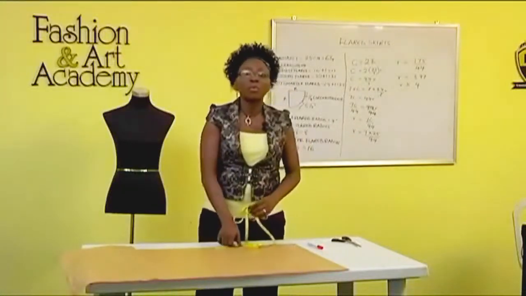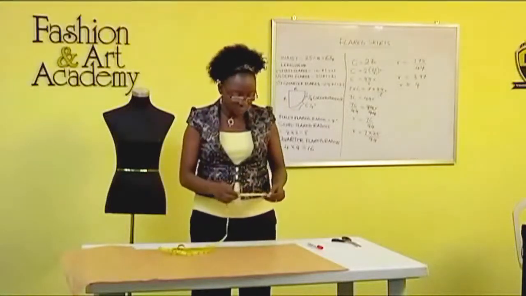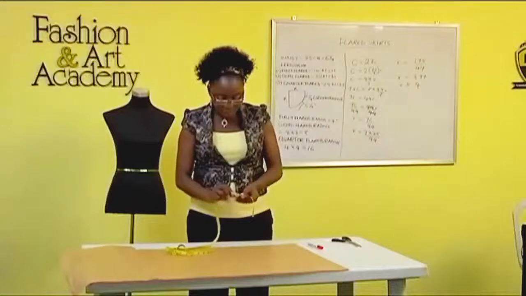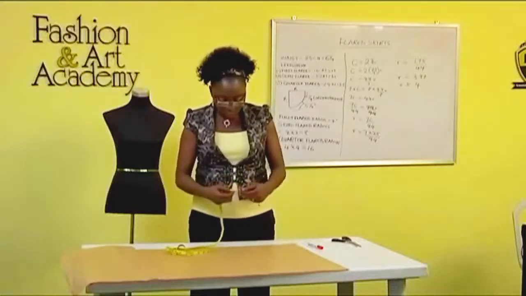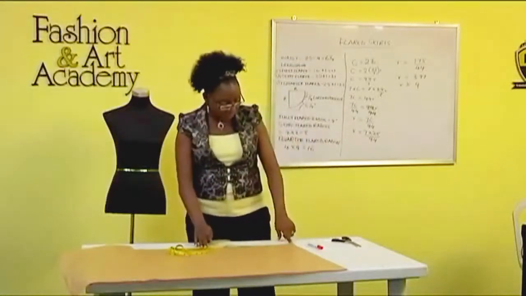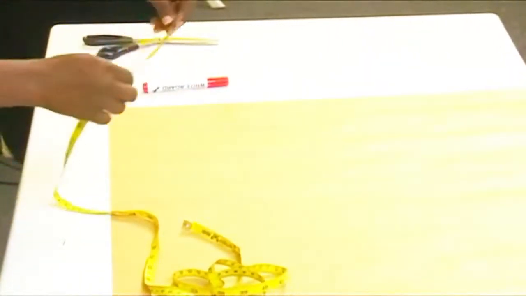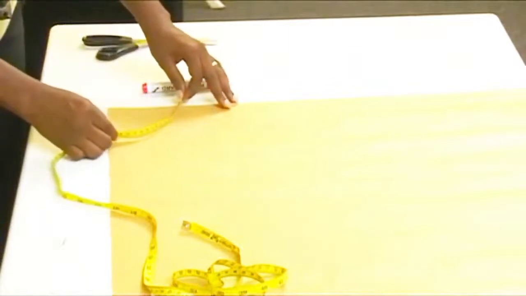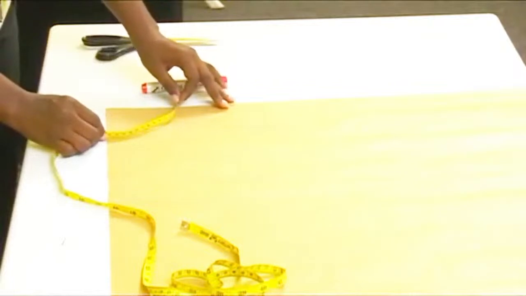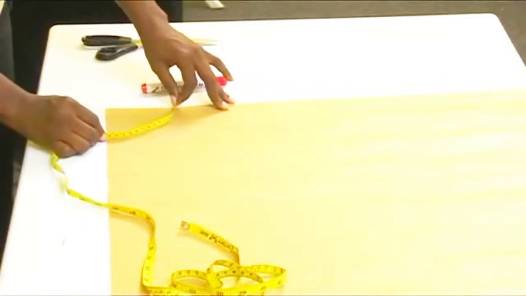Now, because I already know the waist is 25 inches, I have a quarter of the waist, which is 6 1/4. And I place my finger on where the 6 1/4 is. And all I do is I just take it to the edge of my paper. You can see that I have an edge here, a corner here. So I'm going to just take it and now place it on both sides and try to see whether I can get it as a perfect arc. I'm not sure, but I'm trying my best.